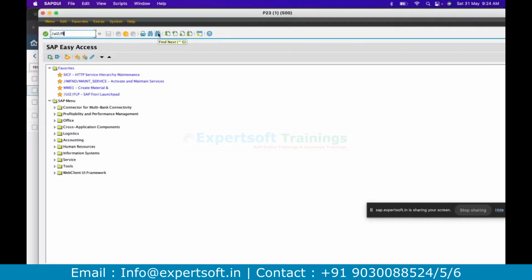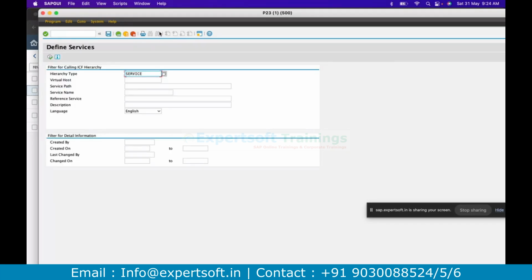In S4HANA, we have a separate transaction to activate the relevant UI5 applications and OData services. The T code is /n SICF. This is the T code with which we are going to activate the respective application component.